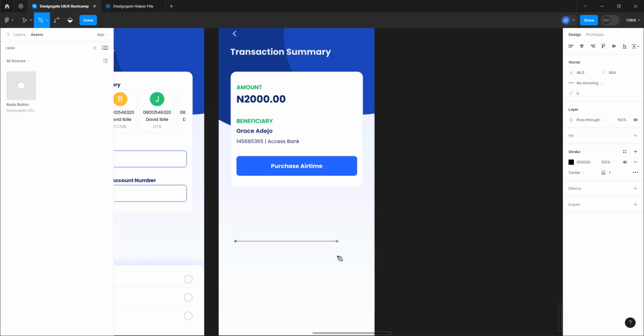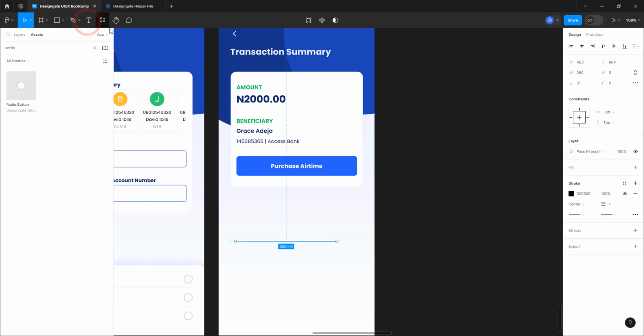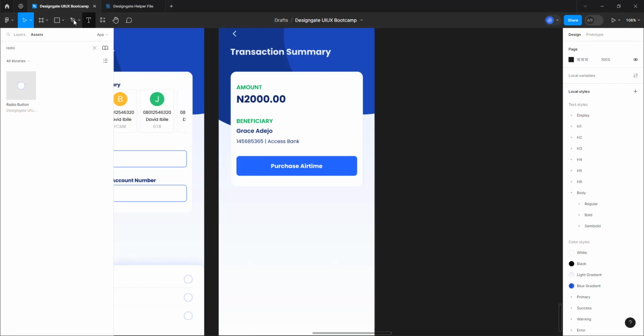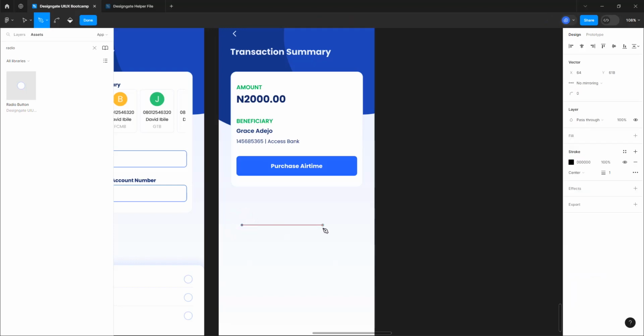So let me do that again. Let me just drop and do that again, because it's always an issue using the pen tool for the first time. Okay, so I'm going to repeat myself. Let me repeat that again. So I want to go here, click on the pen tool. Now you should just click once. Don't press it, just click once. Okay, click and then hold down the Shift key and move without pressing anything on the mouse.